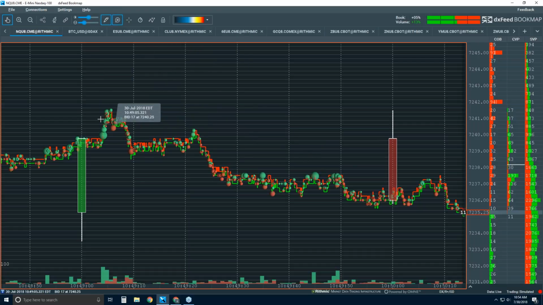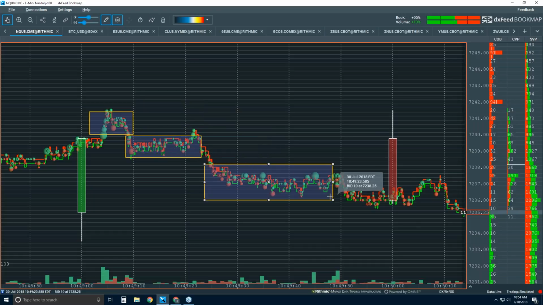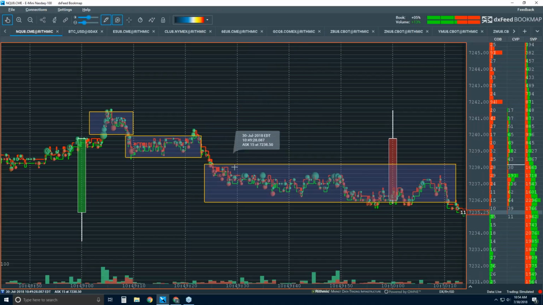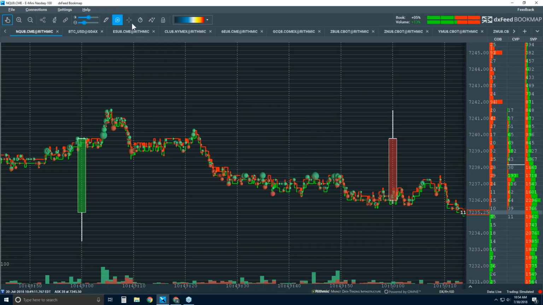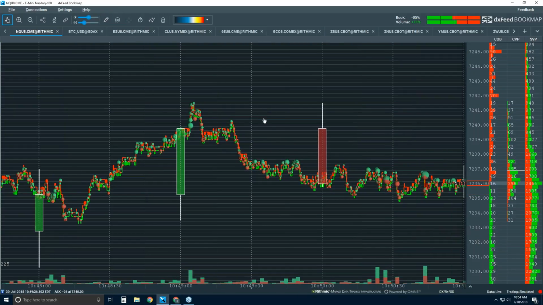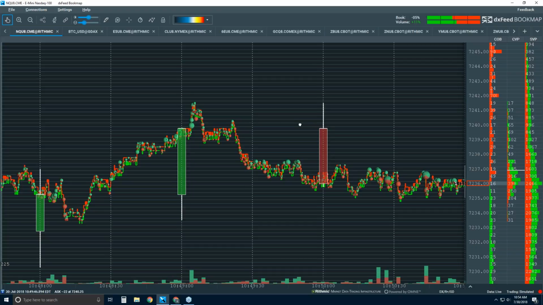We can mark them up. One structure, here's another structure, here's another structure. And we can start to understand what's transacting within those little structural areas. It gives a lot of insight into what's really going on with price. None of that insight is here within the volume candle or the candlestick.